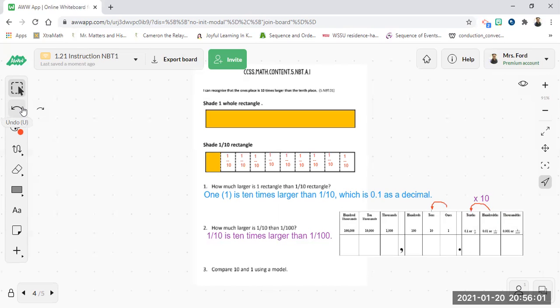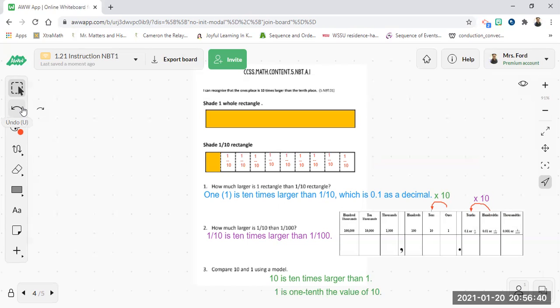Question 3, compare the number 10 and the number 1 using a model. So you see the ones and the tens in our model, I know it is small. And if I compare going to the larger place with the larger value, I'm going 10 times larger. But if I go the other way and I want to decrease my place values, I can show you that as well. 10 is 10 times larger than 1. That place and value is 10 times larger than just 1.